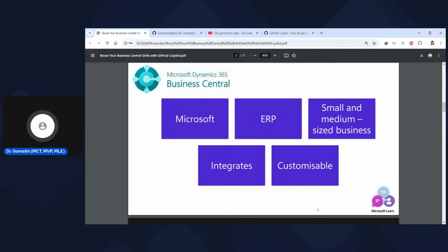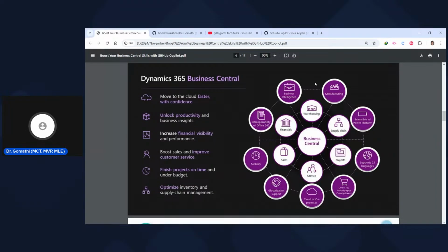And the biggest plus point with Business Central is that it is customizable. It seamlessly integrates with Microsoft 365 products, Power Platform, Azure services, and it is extendable through customization and third party apps.